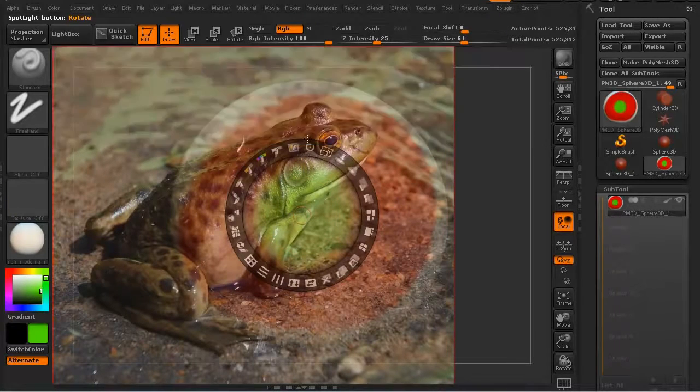Hit comma again to get rid of the light box. And as you can see, it brings up the photo of this bullfrog. And this is the control dial built within Spotlight. Each one, if you want to know what each one does, you can just hold your mouse over each icon and it'll tell you what it is. This is rotate, scale, pin spotlight, spotlight radius, opacity, fade, tile proportional, and it goes on. You just hold each one over and you can see what it can do and how it's going to be able to help you. Usually for poly painting, I use opacity a lot.